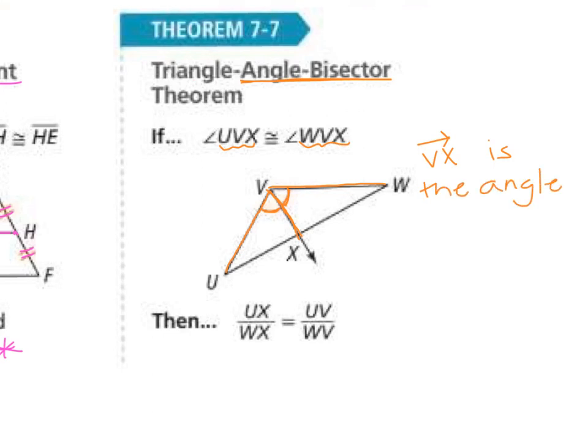And what that does to your picture is a little particular. So this one's probably the trickiest of the 3. So if we know we have the angle bisector, then it says UX over WX. So take a look at that setup. UX is down here, WX is over here. That fraction is congruent to UV over WV. So notice we've got the 2 kind of segments on that one side and the 2 segments on the other side. So we'll be able to set up a proportion using that triangle angle bisector theorem.